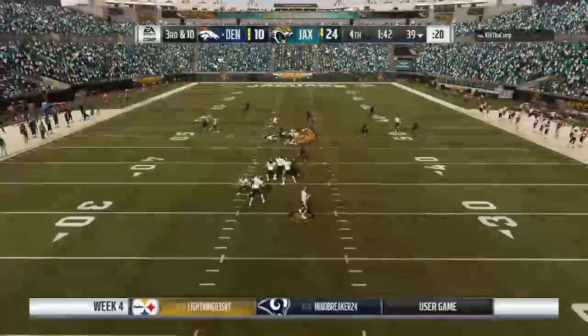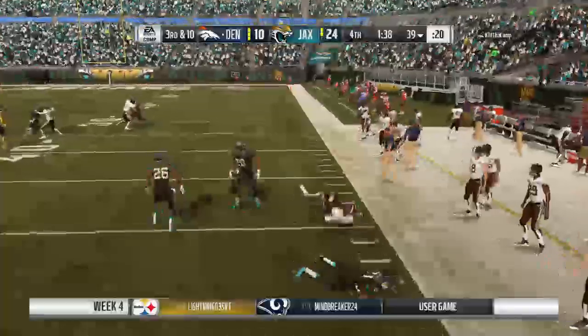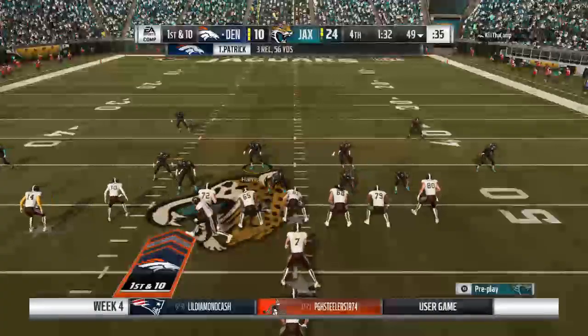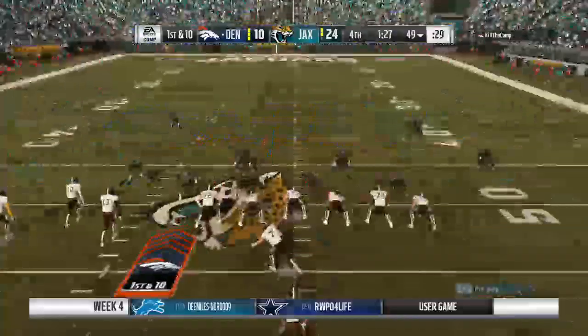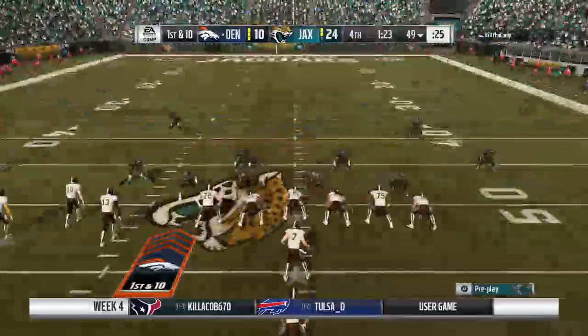Lauletta back to the air. Eluding the pressure right. And this time he's got the hook up. It's complete. And they bring him to the ground just shy of midfield. That one going for a gain of 11 and a Bronco first down. All right, now, lucky 56. Lucky 56. Watch him now, Barney. Barney. Gone, gone.